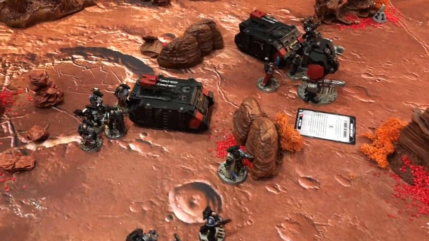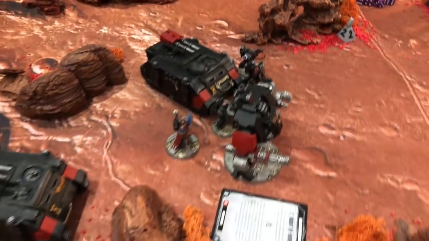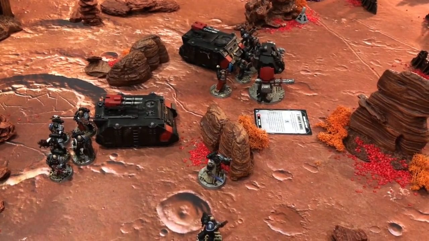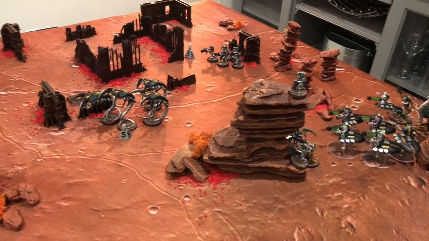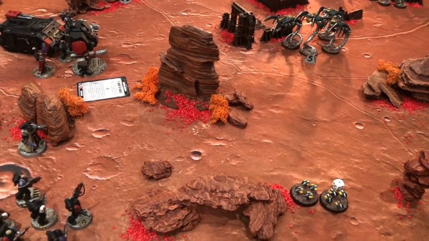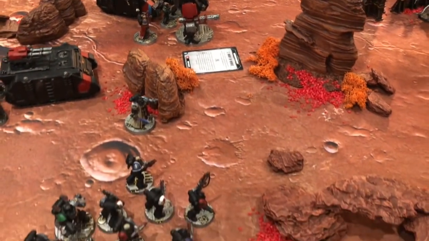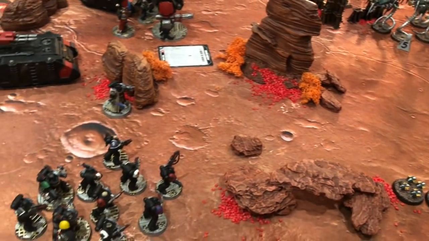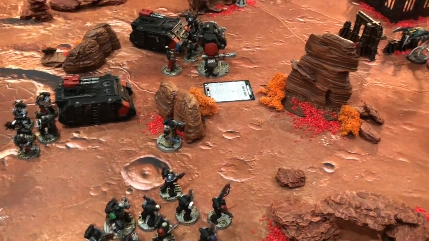I popped out both the veteran squads from the Razorbacks. I decided to keep them where they were, just so I can possibly get some good shooting on against some of these Necrons that just seem to be creeping up the board and being a right pest. I managed to get Might of Heroes onto the Dreadnought once more and scored 2 mortal wounds against the Scarabs. So going into the shooting phase, hopefully kill some stuff. Catch up in a bit.